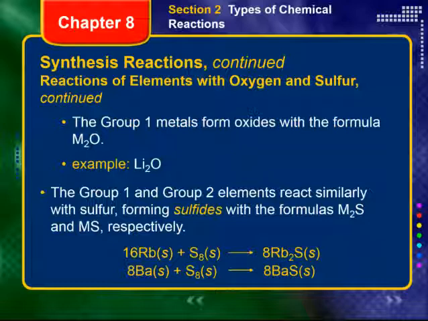We can also have group 1 metals form oxides. But it's going to have a different formula because remember, group 1 metals are going to have 1 valence electron, so they're only going to form a +1 as an ion. With that oxygen still being a -2, we're going to have 2 of the metals to balance out the oxygen. So we're going to have the general formula M2O. So an example is going to be lithium oxide. Lithium oxide is going to have the formula Li2O, right? There's only 1 oxygen.